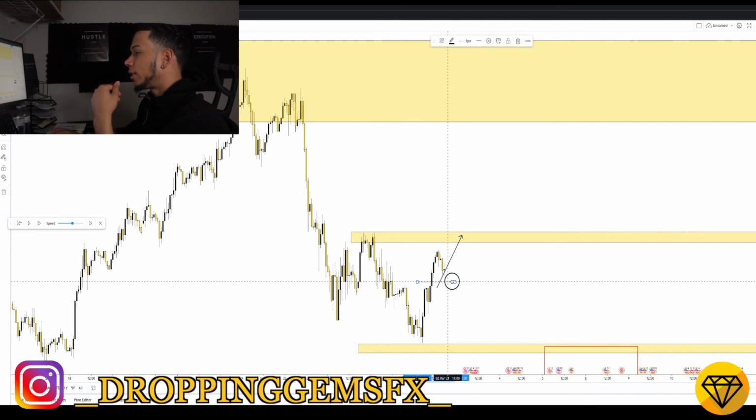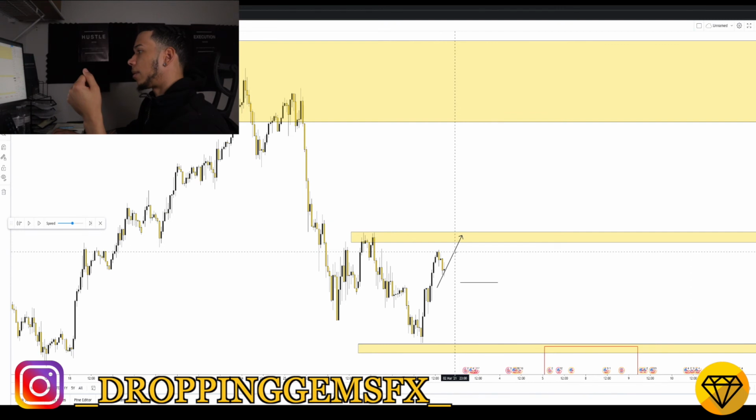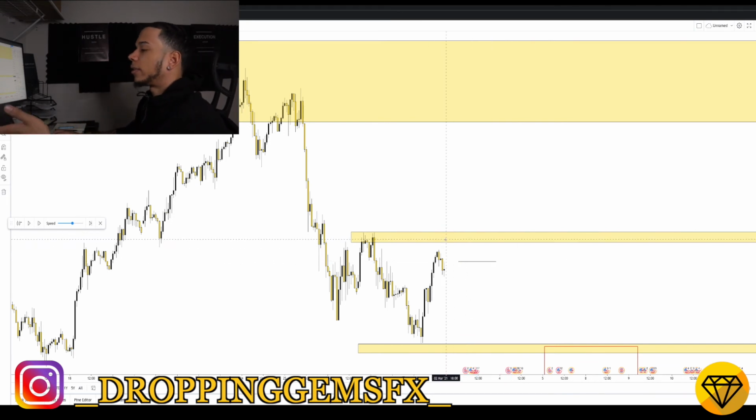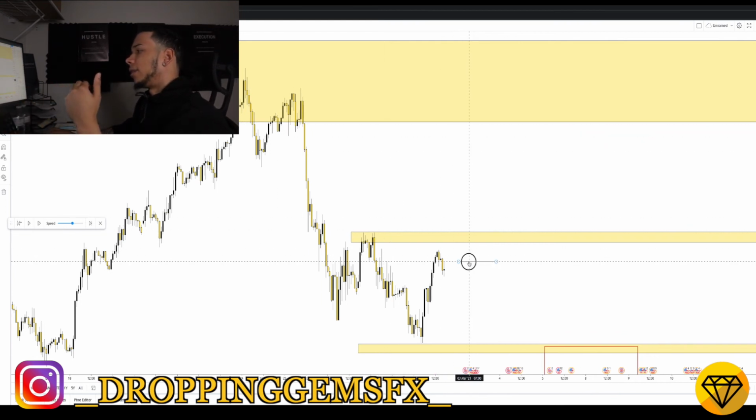Just move this over to the side, right? And let's just say that this is a sell stop, okay? So now you're saying that when price goes ahead and gets to this key area, you expect for price to sell. Why? Well, maybe because it's going to be the right shoulder to this head and shoulders pattern. Maybe it's because it hit the golden zone, whatever the case may be. This is why you want to set a sell stop.